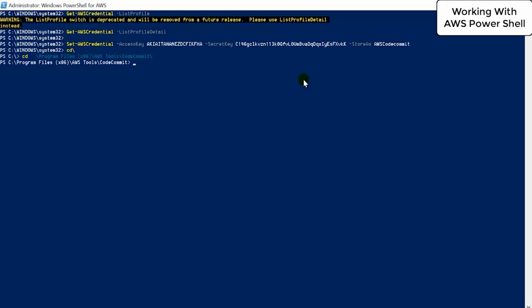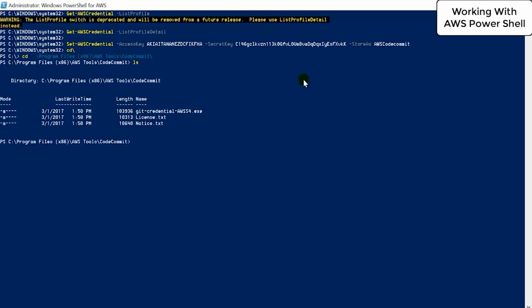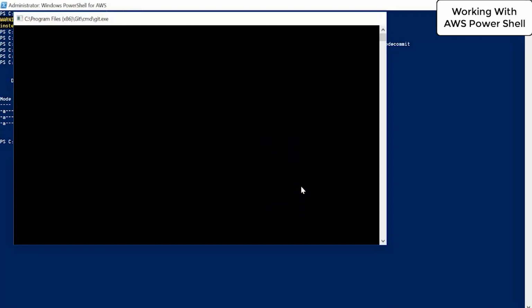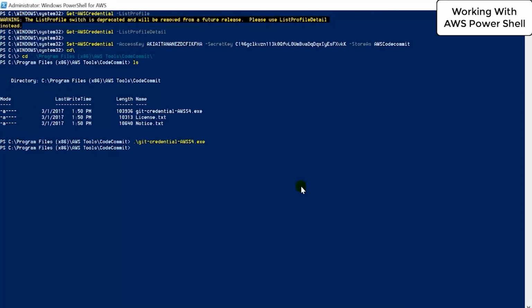Okay, and now let me check for the git credential. Yeah, so it's there. We have 3 files: git-credential, license and notice. So we will install the git-credential one. It will ask whether you want to install git-credential-AWS-sigv4.exe to generate signature. Yes, we want that. So I'll just click on yes, it's done.